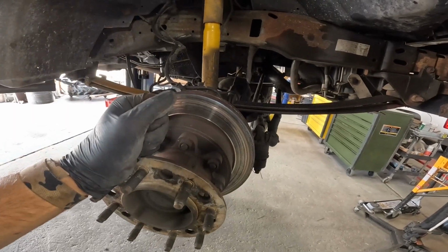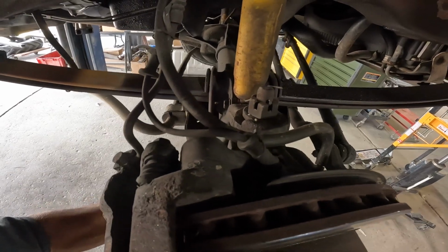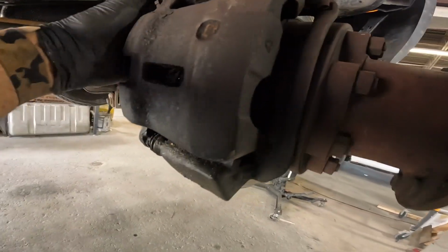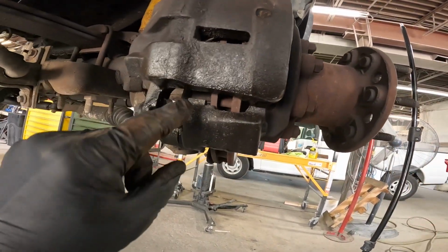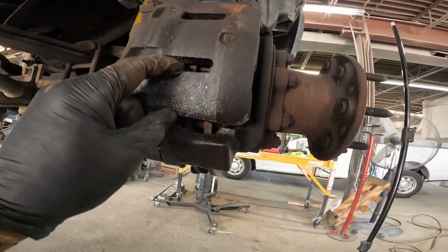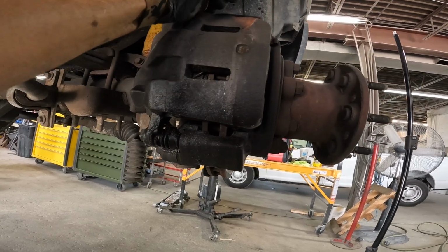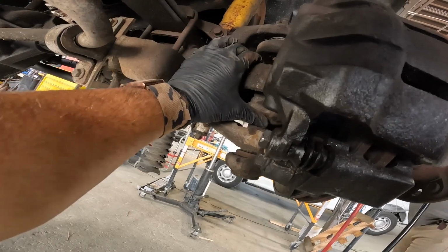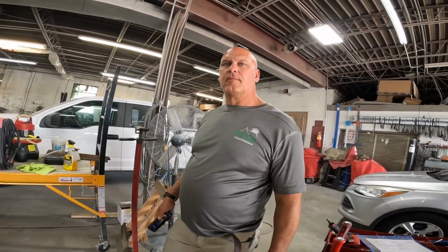The wheel bearing is definitely shot, and I'm hoping it did not mess the full drive axle up, but we're gonna check that also. Looking at it right here, you can see the piston came apart right inside here, and that's where the fluid came out of. So, needless to say, it's probably gonna go back with a set of calipers, definitely a rotor on the right side, wheel bearing, and we need to check the universal joints right here in the drive axle area. So, do you have deep pockets? Because this is gonna cost you a lot of money.